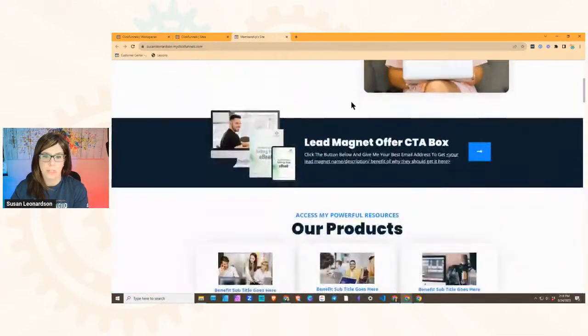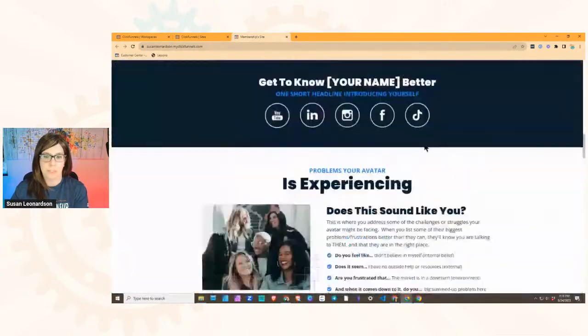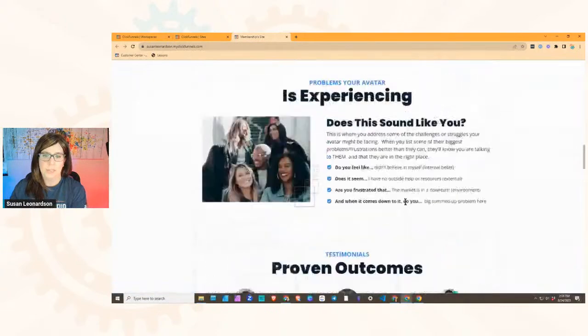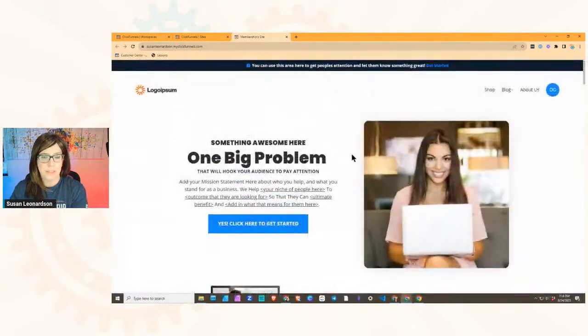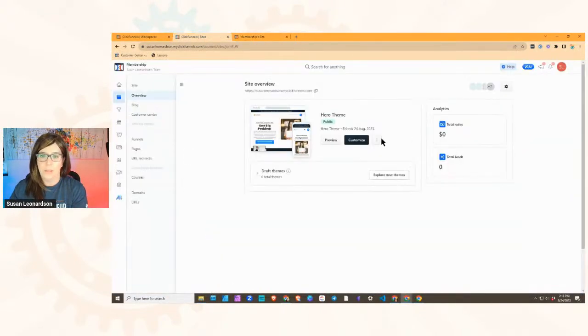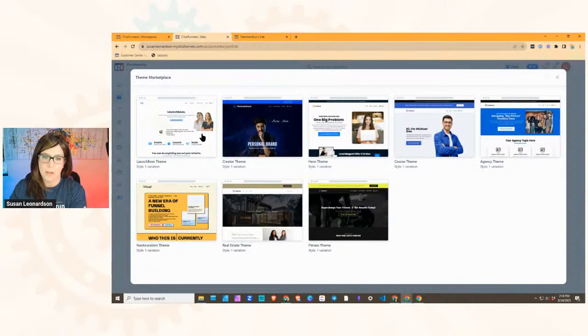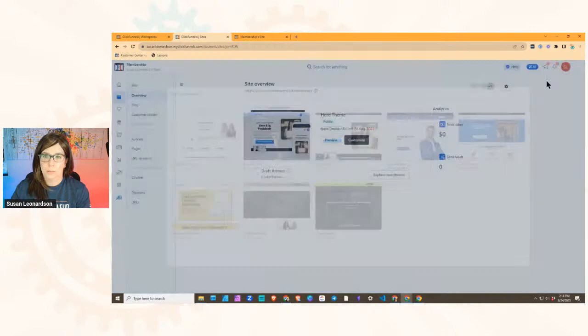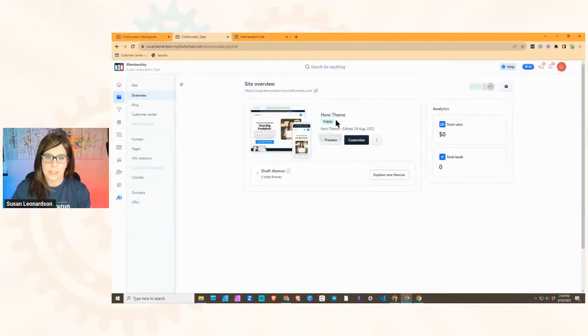It looks a little bit different than the hero theme that I've picked in the past. So it didn't ask me to pick a theme. I thought that it was supposed to, but we can explore new themes and we can apply a new theme. So we do have that ability still. And we're going to just stick with the one it's given us.